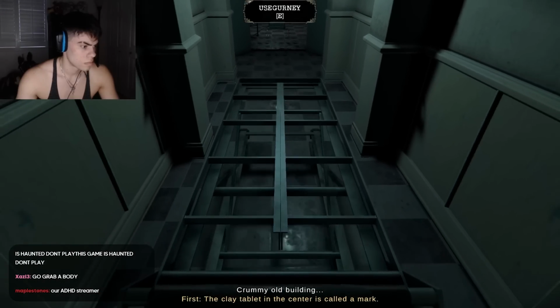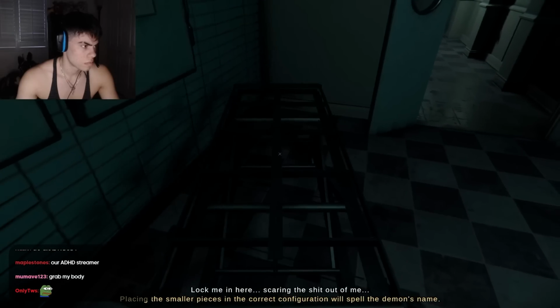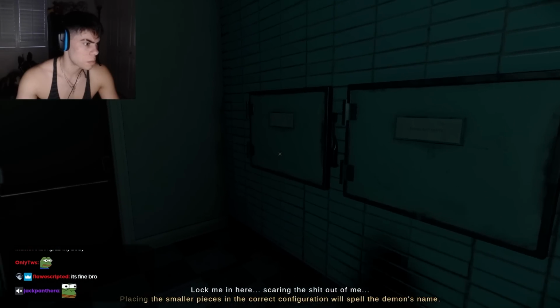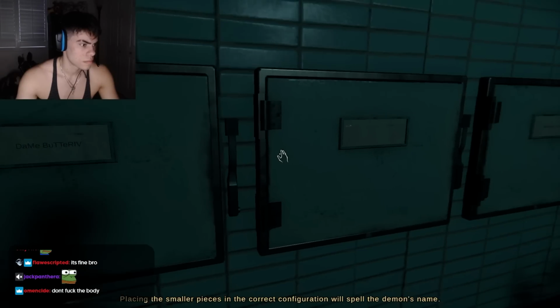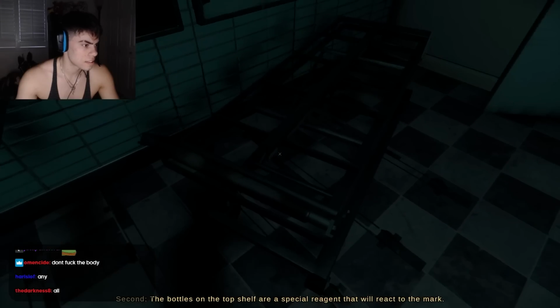First, the clay tablet in the center is called a mark. Placing the smaller pieces in the correct configuration... Okay, which body do I do? Second, the bottles on the top. Let's do Marcellius.